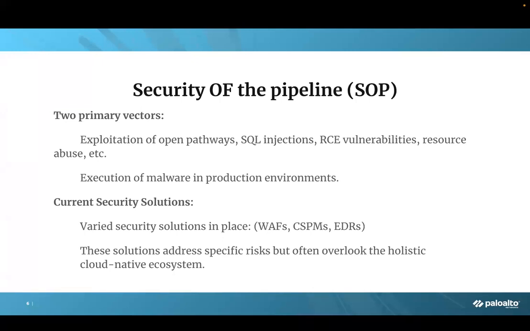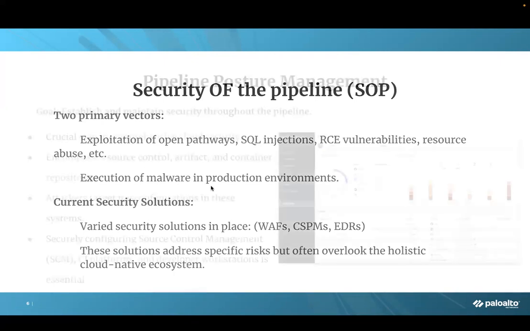From source control to artifact and container repositories, attackers are actually finding misconfigurations in these systems to exploit. SCM, CI platforms, and developer workstations need to be securely configured to achieve the goal of establishing and maintaining security of the pipeline, right? Source control management can be GitHub, GitLab, whatever source control management they're using, the CI platforms, and the developer workstations. These are the three primary areas where security needs to be configured, right? So that's the security of the pipeline.